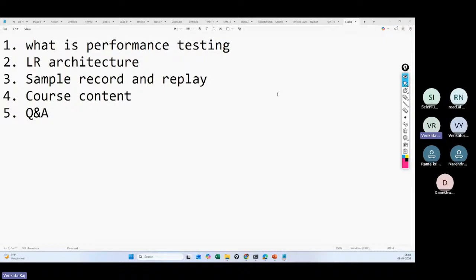So this course, LoadRunner, is a part of the performance testing work effort. Basically, if you see any openings related to performance testing, one of the main tools that's generally part of it is LoadRunner. I'll introduce myself first.